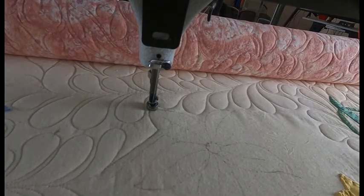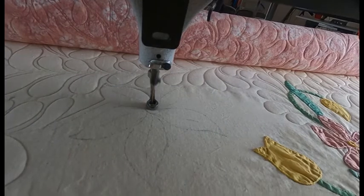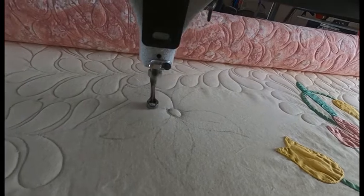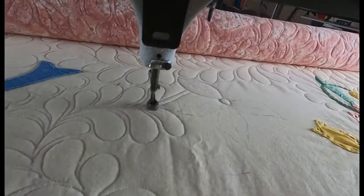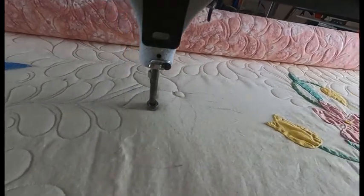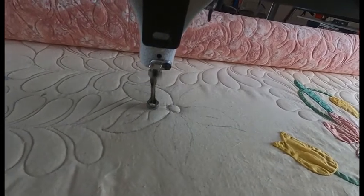Okay. So I haven't stabilized this quilt yet, but moving just a couple inches like that is not going to be a big deal. But don't advance an entire row per se before you stabilize the area. Another one in here. Now on these motifs, to make them really stand out, I am gonna put several layers of thread in here. I'll do a little thread painting.